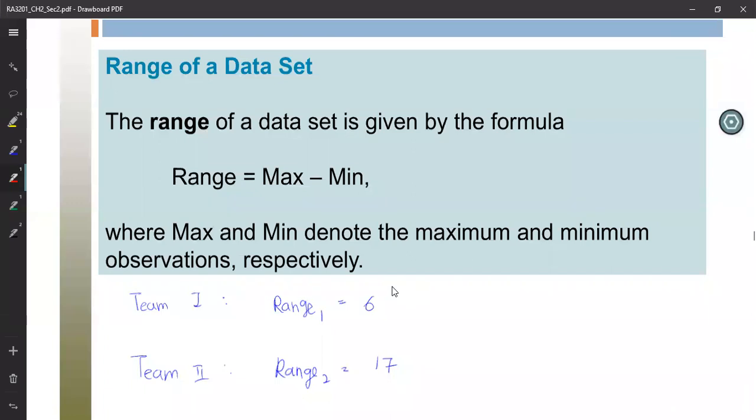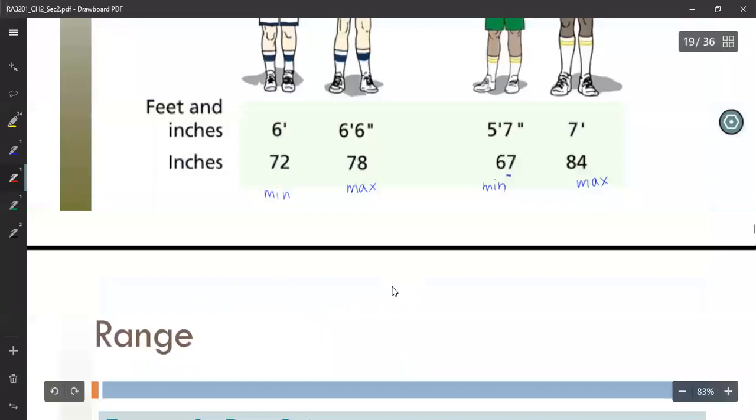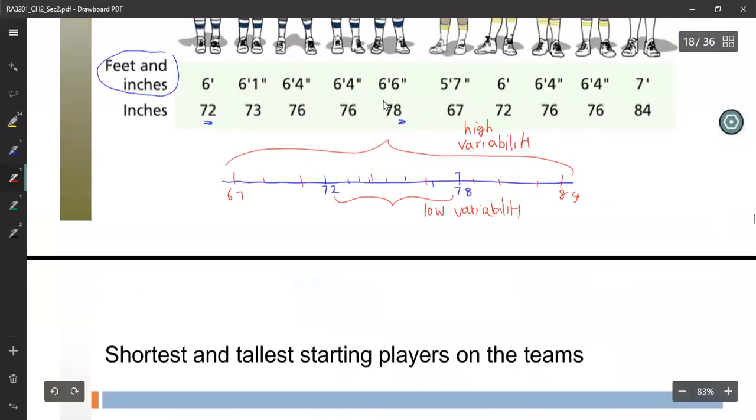Now what do you think about this calculation, minimum and maximum? When you find the range, you do the calculation by using the minimum and the maximum only. That is the largest and the smallest. You just get the difference of this maximum and the minimum. But you are not going to look at whatever values you have in between, right? So all the other values, this 73, 76, this 72 and the other values, you are not touching them at all. You don't actually care what the values are inside the minimum and the maximum when you find the range.